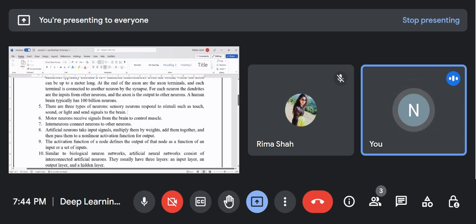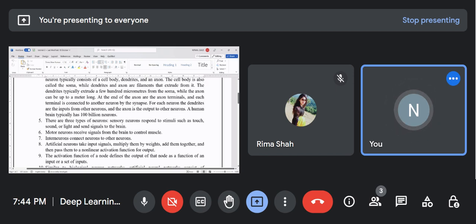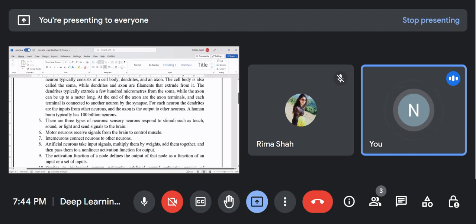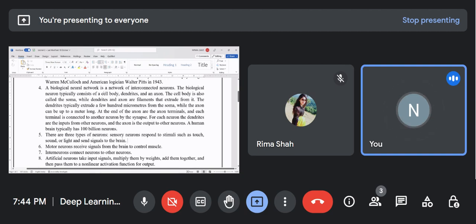However, this is not enough to discuss the biological neural network. Let us study more about this. To be very basic, a neuron comprises a cell body, dendrites, and the axon. Dendrites take the input of the signal, and the axon transmits the output, which is received by another neuron through its dendrites. There is an interconnection, a terminal which is called a synapse.